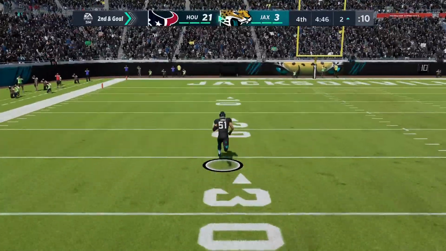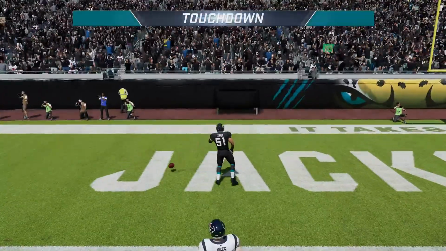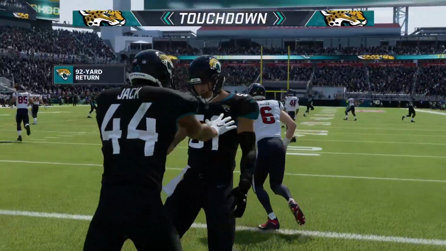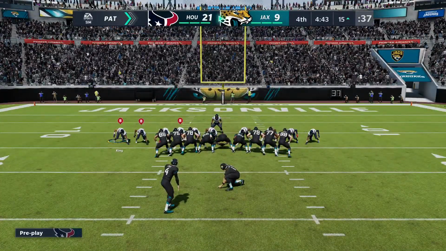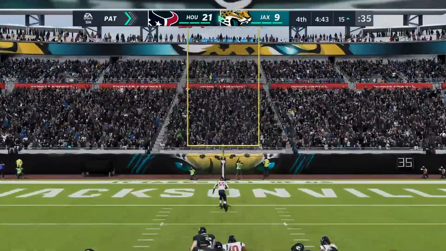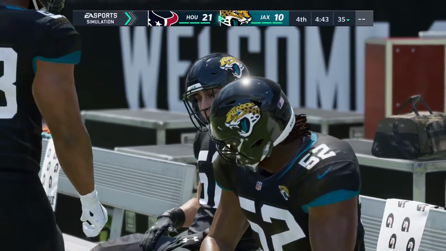Going to the well too many times. I should have known he was covered. Who's that? Correa. Camille Correa. What team is he from? He's not typically a Jaguar. Nice interception, return for a touchdown. Bad decision on my part, so that's just going to hurt Nick Biggs' stats. 21-10 though, 4:43 left. We got to be kind of careful with the ball now.